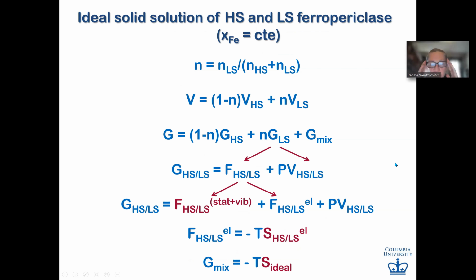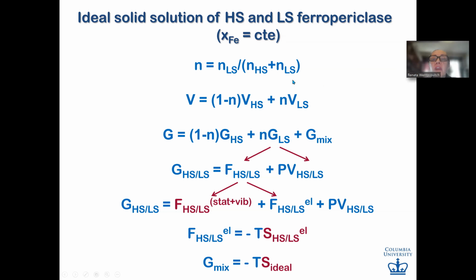Given that I have high spin iron and low spin iron separate in different irons, I can do the thermodynamics of this system, assuming that I have two end members, high spin ferropericlase and low spin ferropericlase. The end members are solid solutions, and they are not ideal because I'm doing the calculation of magnesium O, MgO, and FeO together. It's a solid solution, so there is interaction between these end members, right? This is a solid solution built from end members that are solid solutions.